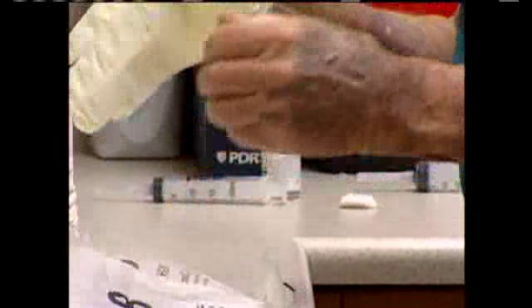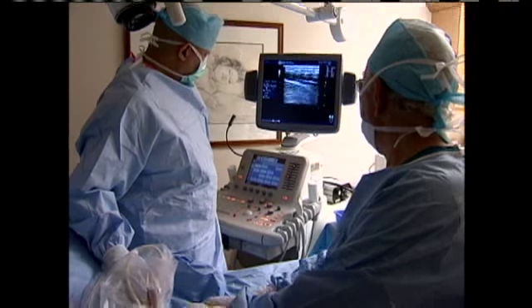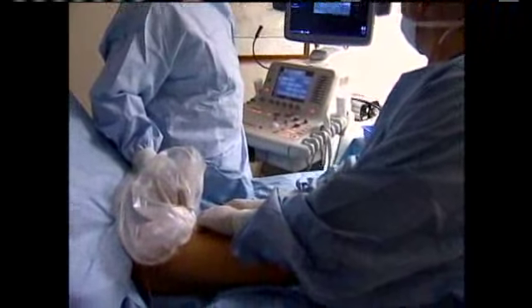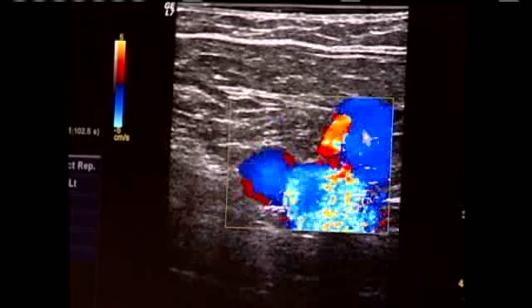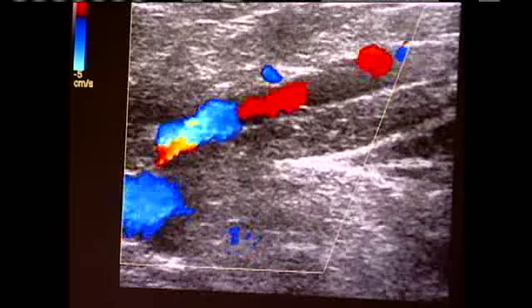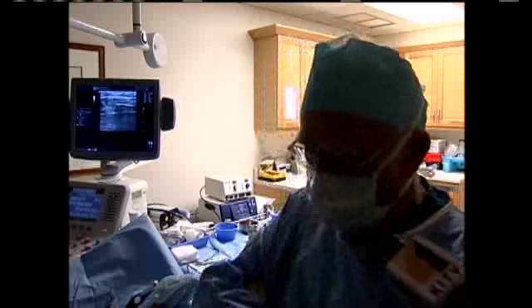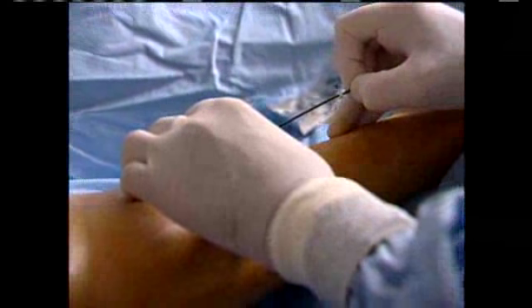The vein actually heals shut inside the leg so it doesn't have to be taken out. Dr. Kistner marks Andre's veins and then the procedure begins. She's awake throughout the procedure. This treatment heats the inside of the vein to boiling point — the blood gets to boiling point — but she doesn't feel it because she has a local anesthesia. It treats for about 14 seconds and then we move it back, treating segment by segment, each segment about two to three inches long. The treatment goes very quickly — it usually takes about a minute and a half.